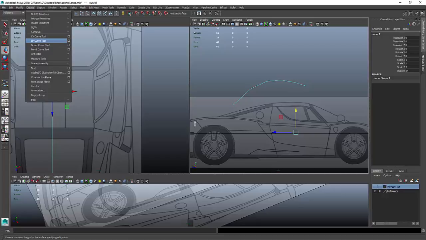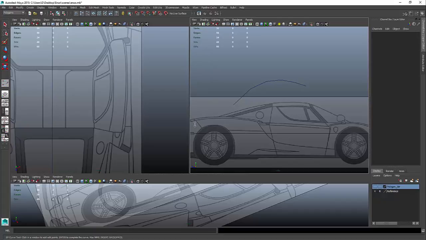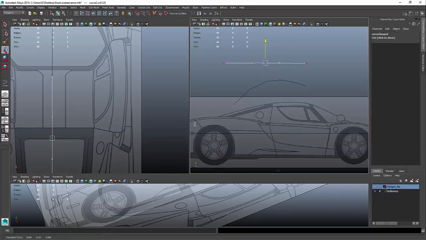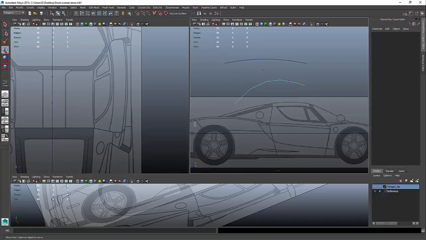The other type of curve in here is the EP curve. I'm going to go here to my option box, and you'll see it has the same settings. I can do linear, 2, 3 cubic, 3 Bezier, 5 and 7 degree curves, uniform spacing, and chord length. The only thing that is missing from this tool is the multiple end knots. The cool thing about your EP curve is that if I do 1 and 2 and then hit enter, this is a properly formed curve, and you can see it has all 4 of those. If I right click on the one down here, this has 4 control vertexes as well.